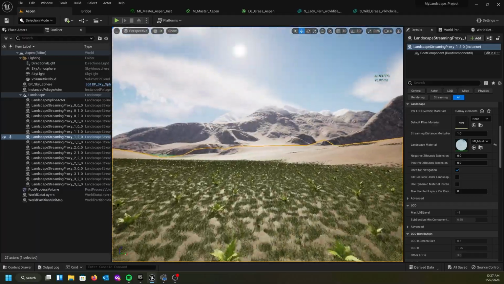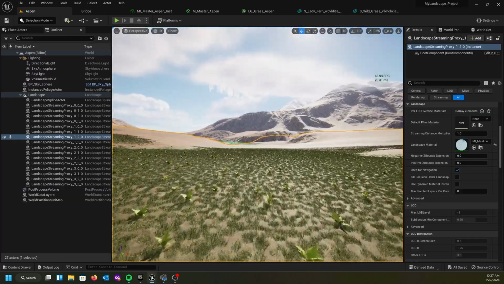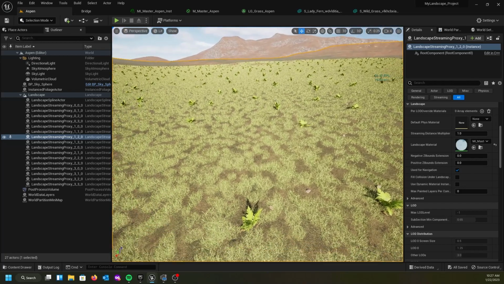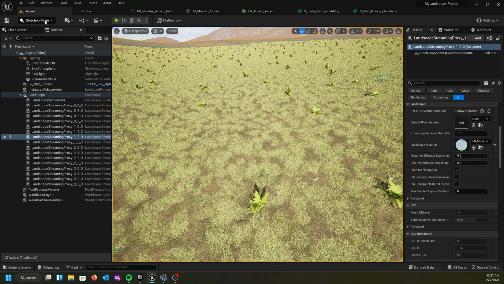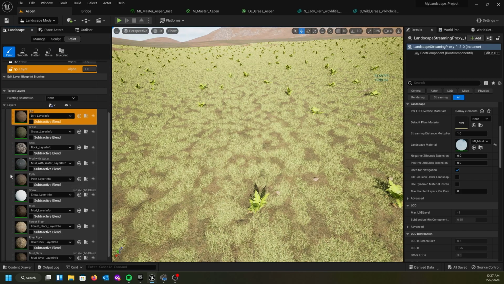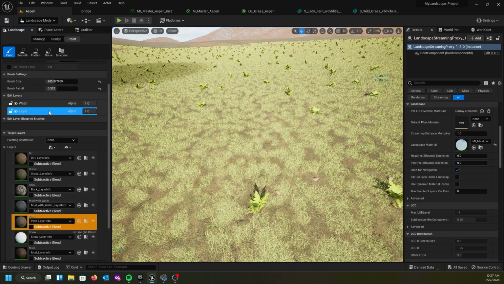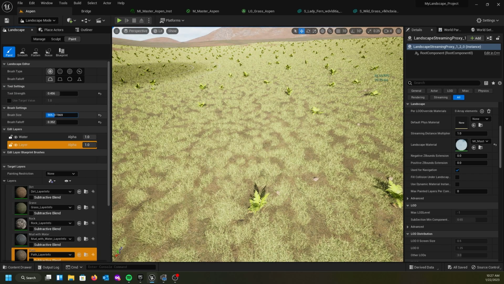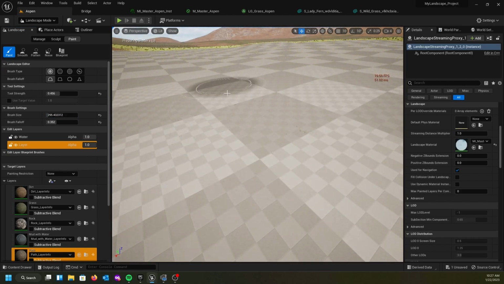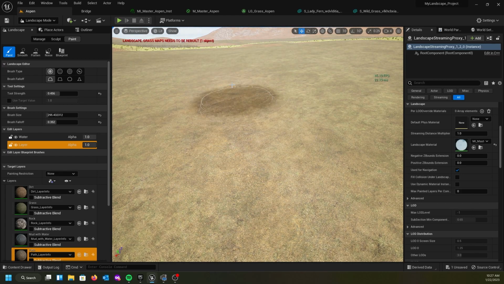And as you can see, it continues to spread out as we move along, okay? So that is everything that covers onto here. If I go into my selection mode and go to my landscape, I go to paint, and I want to paint in a path. Okay, let me shrink that down a little bit. So if I start painting into a path, it'll pop in for a second like that, and I'll paint this in.